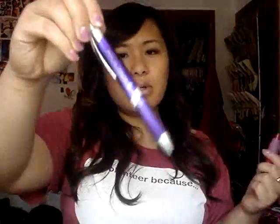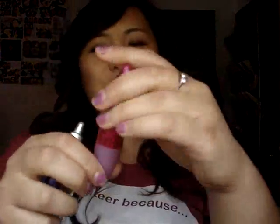So yeah. Next, I have two pens. This one is a purple pen, my college pen, and this is a little chunky pink pen that I purchased from Target, from the dollar section. It came with a purple one, but I don't know where I put the purple one. Love this. It's so cute, and I like how it's so unique. It works perfectly fine. Love, love, love it.